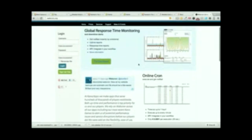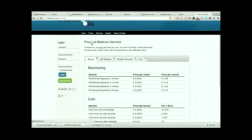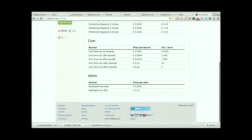So how much does it cost you to do a cron, a timed issue? Really expensive. For €1, which is about $1, it'll do 10,000. So not exactly a lot of money. How many years of backups is 10,000 crons if you do it on a daily basis? For €1, it's nothing. So you can use the webcron system to automate your backups. And that's really good and really powerful.